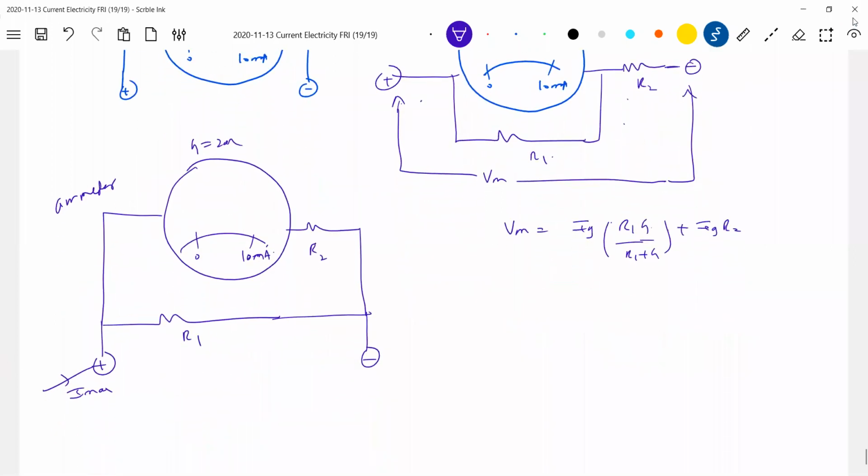Similarly, what is the expression for Imax? So here we'll assume Ig will flow, Imax minus Ig. So this Imax should be equal to... sorry, they're parallel, no? So we'll apply the equation: (Imax minus Ig) into R1 is equal to Ig into (G plus R2).